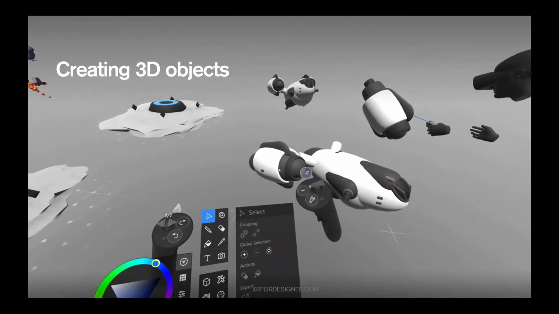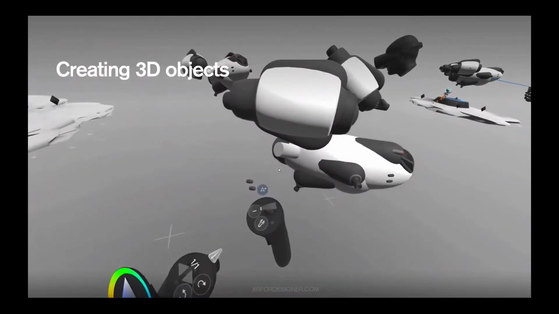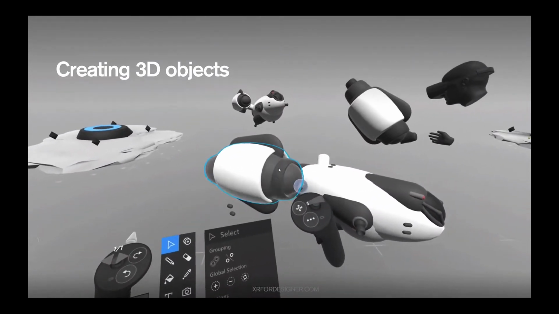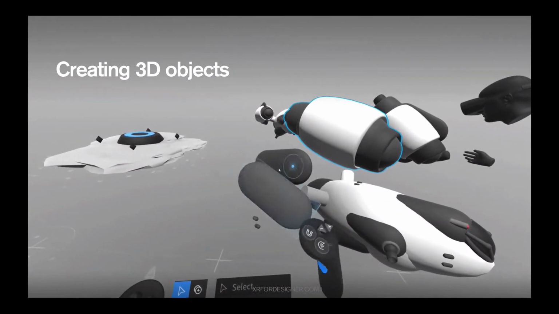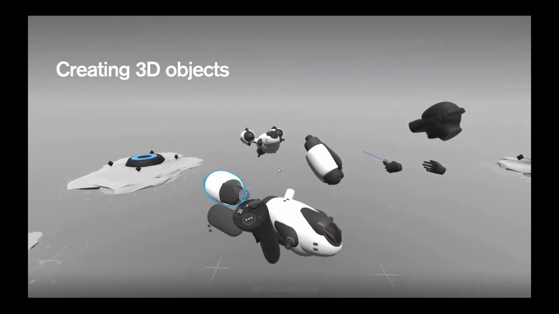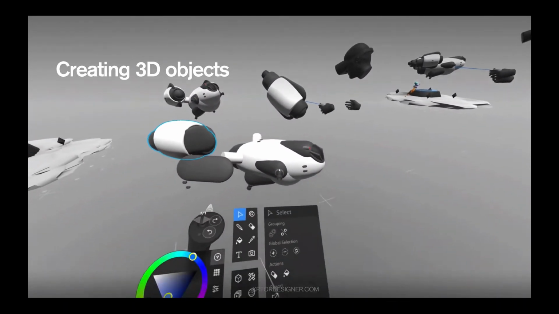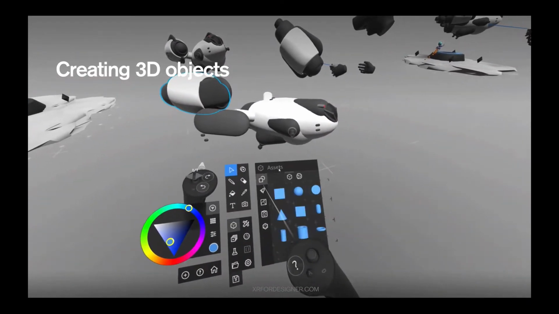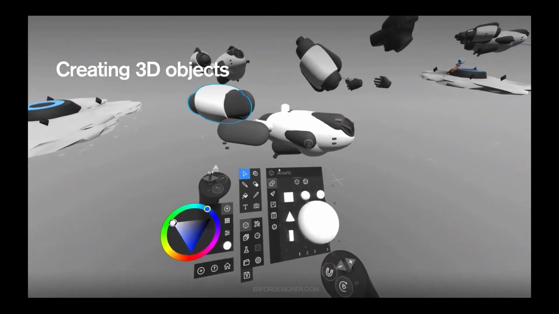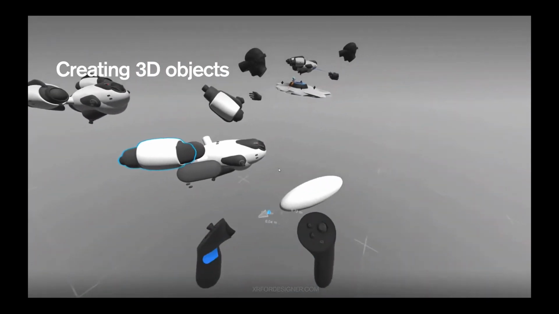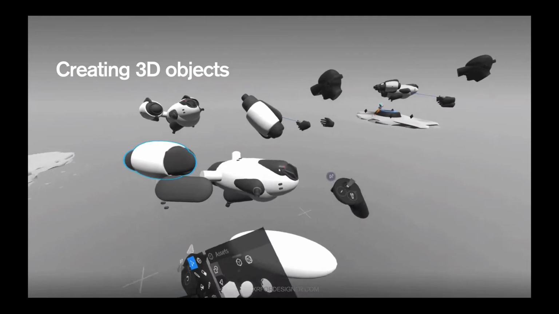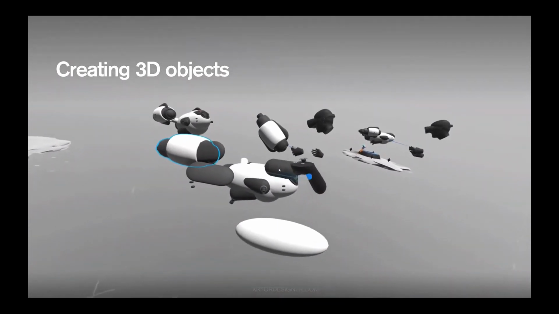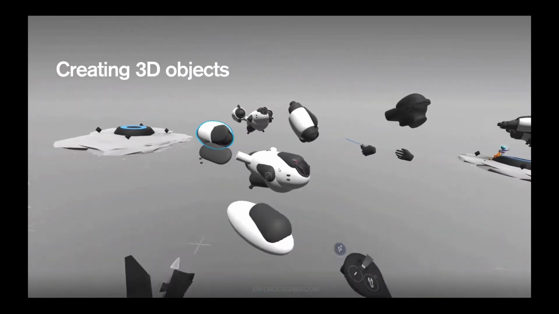For example, this little engine thing, it's actually just a capsule. This is a flattened capsule, and the body of the spaceship is a stretched sphere. So it's very exciting to just think about stuff and build things in Maquette with those simple shapes. You can have very good results, and it's really fast to position things in 3D.